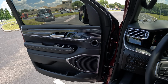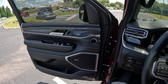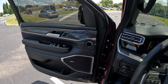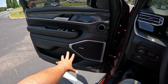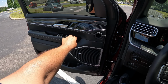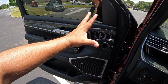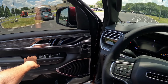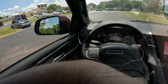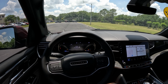Oof, yeah. Hear that Hemi V8. So that sounds fantastic. It sounds really nice. Oh yeah, for sure this sounds fantastic. So love the way all this is done. Now, the combination of aluminum and leather really does well, and kind of modernizes the interior. Instead of having wood or really old wood or something like that, Jeep did a really nice job with all this interior. So all right, closing the door, guys, and let's go ahead and put on our seatbelt because we're heading out for a test drive in just a little bit.